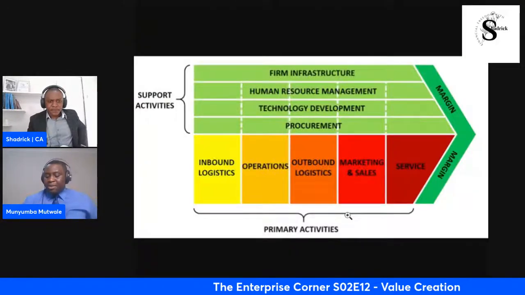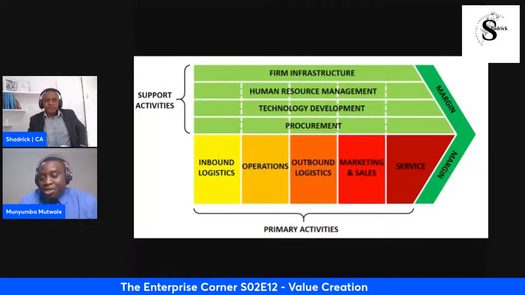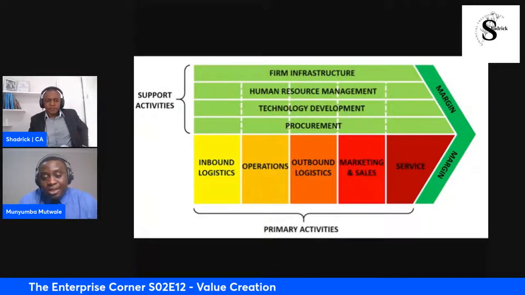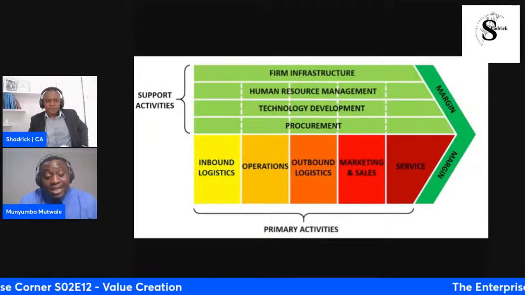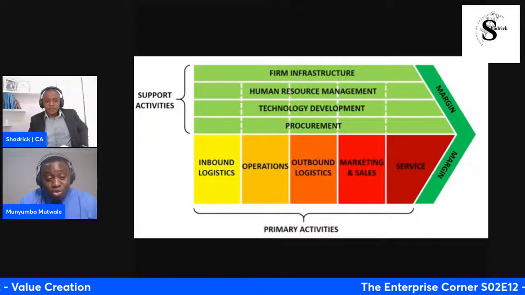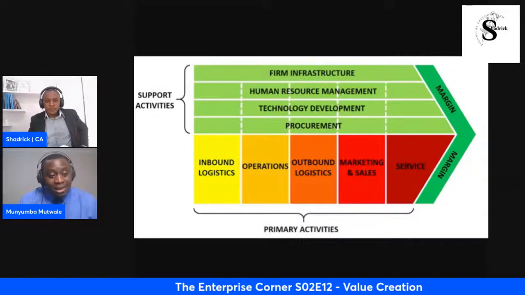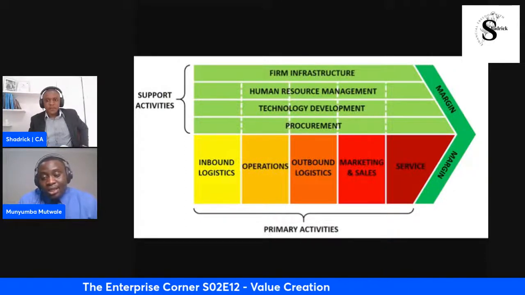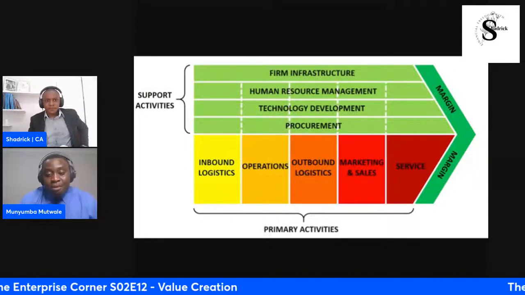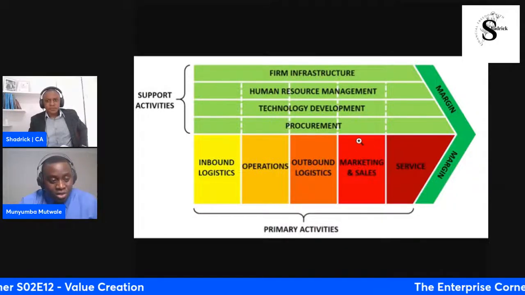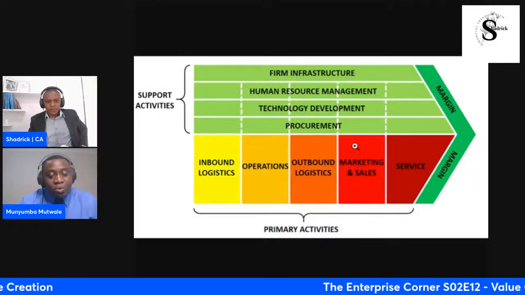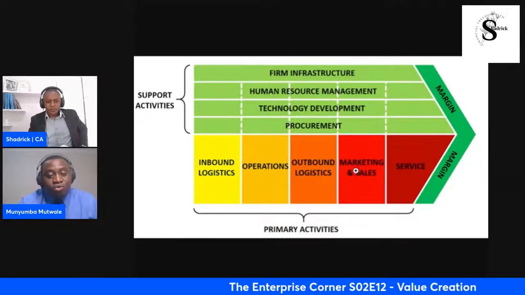So let me just add something to this. The question we often get along this point is, these are five things to manage. These are five things you have to be able to do. And it's very difficult to do things all together at the beginning. So here's what I suggest to as many people: find one part of this value chain you do very well.